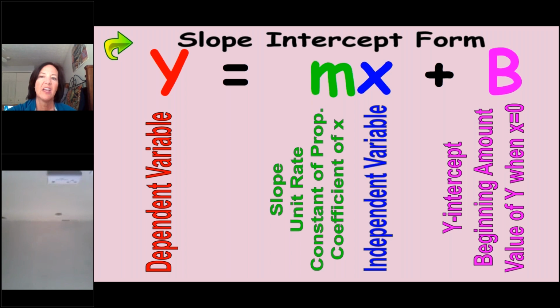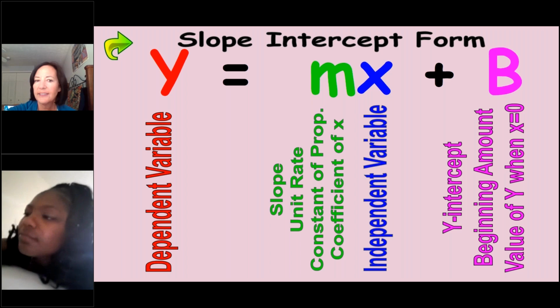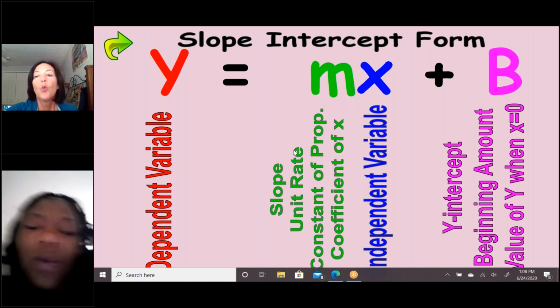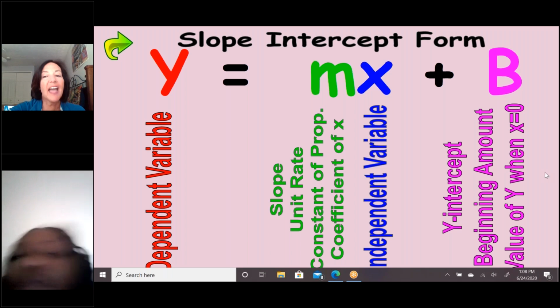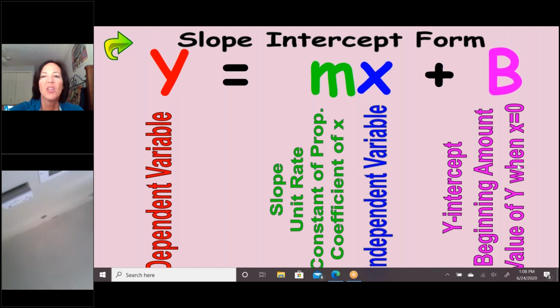Sometimes they will give you coordinate points, or they will give you a table. Say it again. You said the y-intercept. The y-intercept is the value of y when x is 0. That's exactly right. So when x equals 0, and we'll practice some of those today. We'll be looking at a table, I think, in the ones that I built. In the table, you just find where x is 0, and right next to it, whatever that y is, that's going to be your y-intercept.